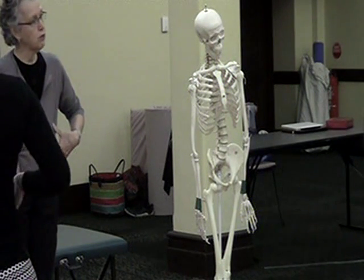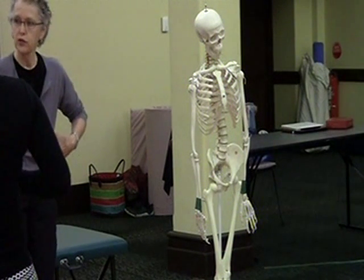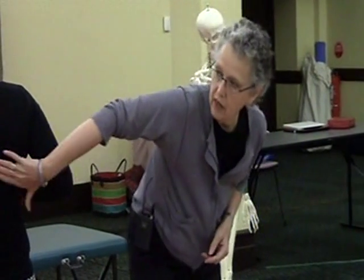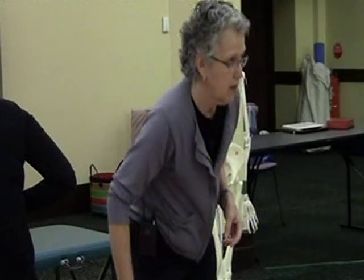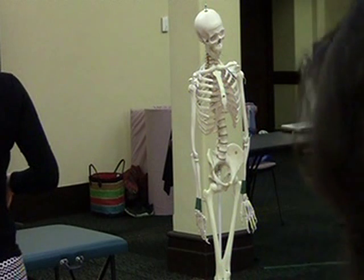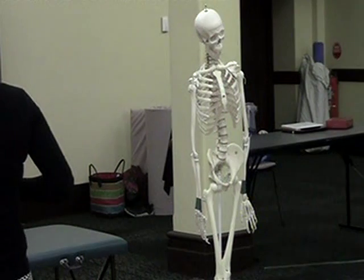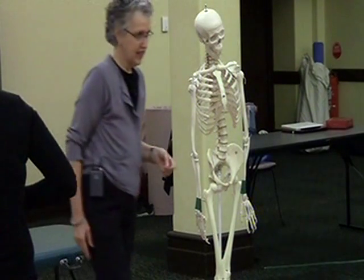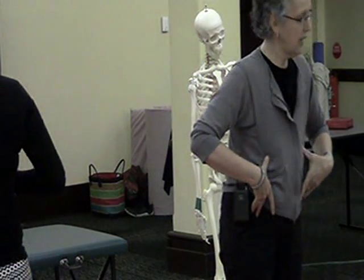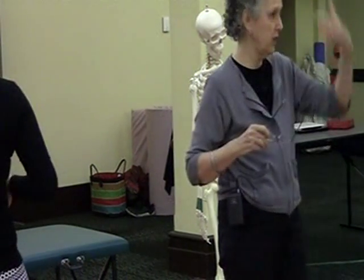And you can play around with that a little bit. What happens if I do move my ribs more? Or if I do move my pelvis more? How does that change what's happening in your back? So are some more familiar for you than others? Yeah, your back will elongate, but can you feel it elongates differently depending on how much movement happens in each? Different areas of your back will respond.